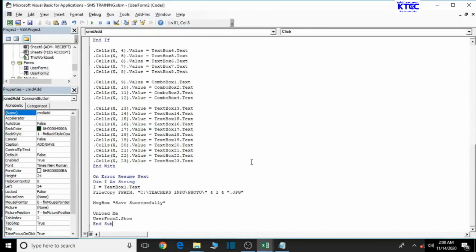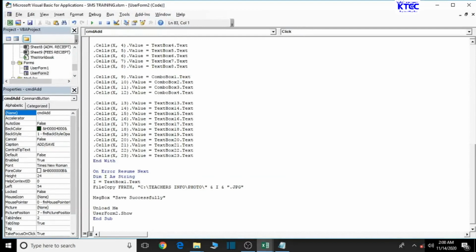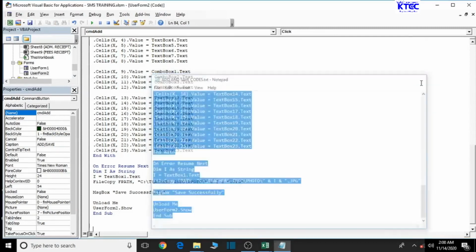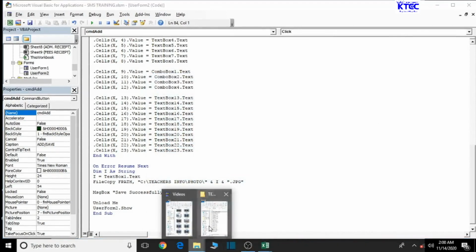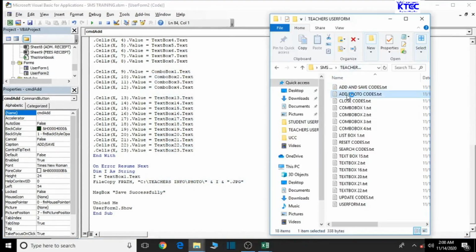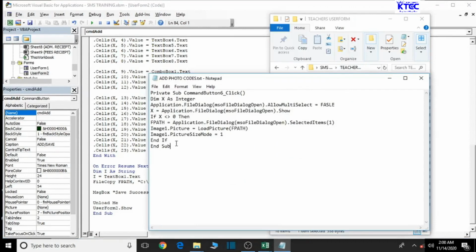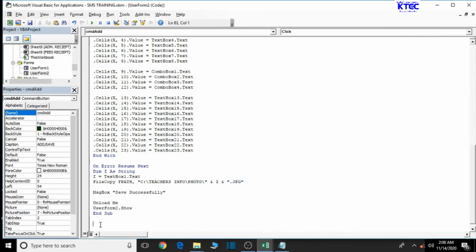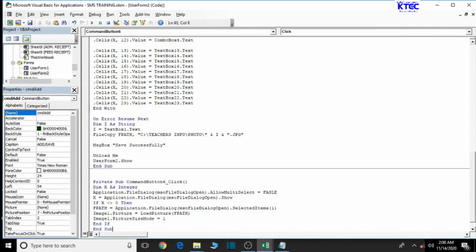So we are done with that. Let's come to the bottom. We press the enter key twice or thrice or four times to give a space below for other codes to be pasted there. So you close this. Go back to the second one. Just select everything inside there. Control A does the action. Control C to copy. Minimize it now. Come below here. Control V to paste. So we are good to go with that.